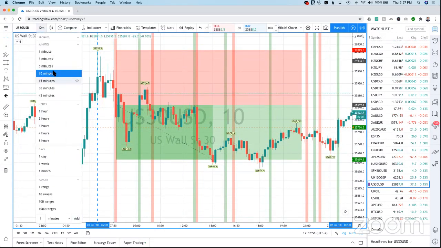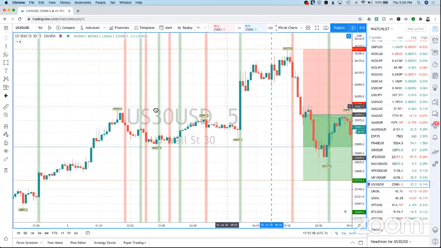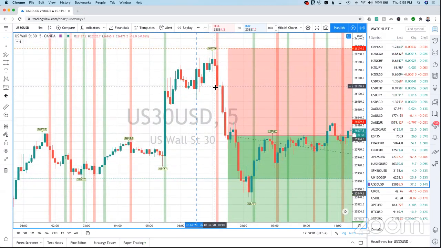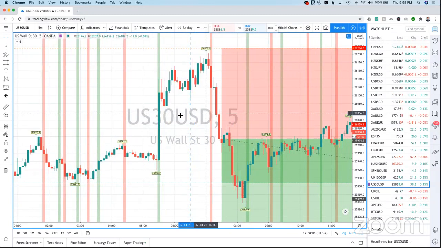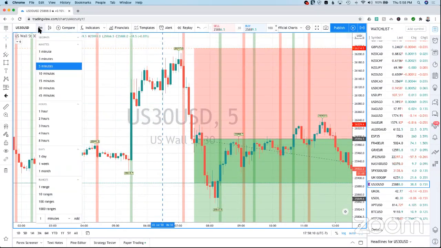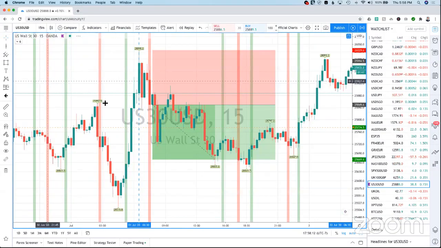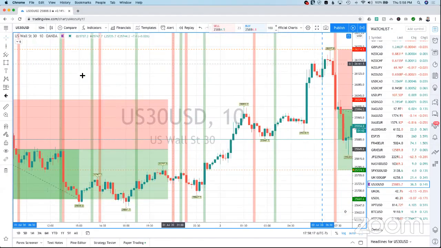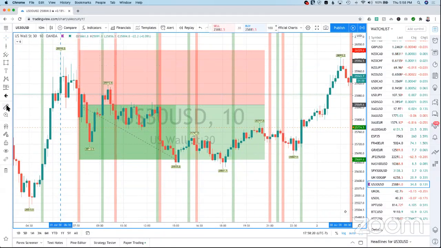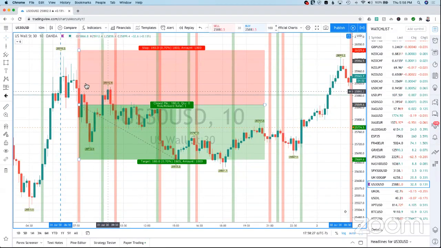And then let's go to the 5-minute. The 5-minute you would have gotten way earlier, so the 5-minute would have been superior here. As you can see, it's a huge differential. If you got in at the 5-minute, you would have locked in way more pips. If you got in at the 15-minute, you'd have had a pretty prime entry as well. But if you entered on the 10-minute, it would have been a late entry. You would have gotten in 400 pips later, and those 400 pips could be a game changer, whether you win a trade or not.